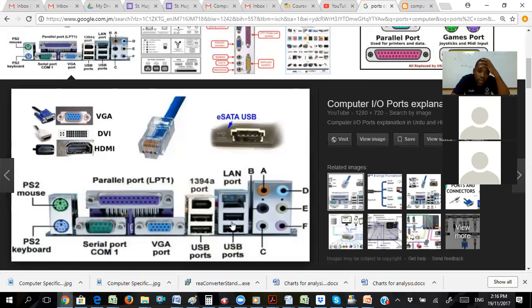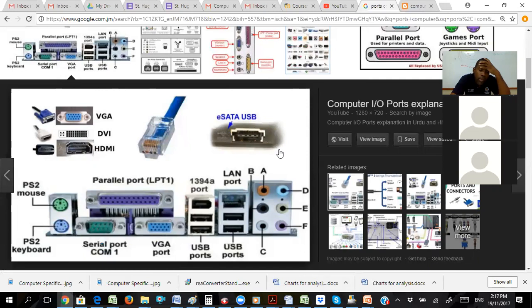You have USB ports. You have your speakers, microphones, audio. You have where the VGA cable plugs onto your VGA port. You have a DVI connector that can connect video production devices. You have HDMI. You have Ethernet port where you can connect to the network in labs and at home. You will have these larger telephone jacks. And you have eSATA USB ports.